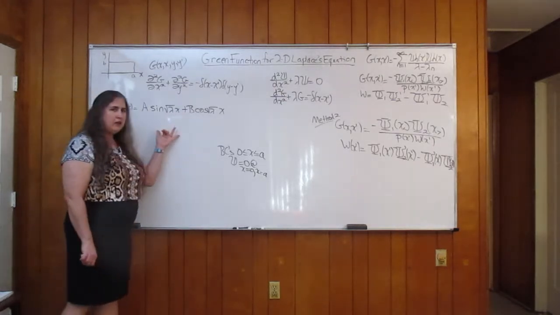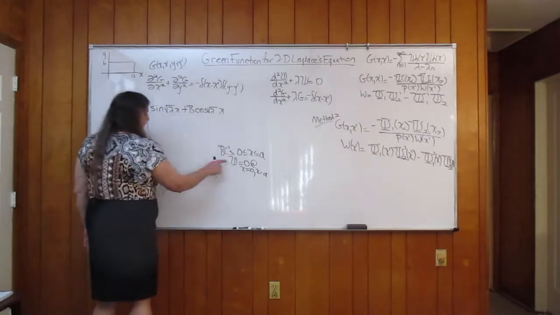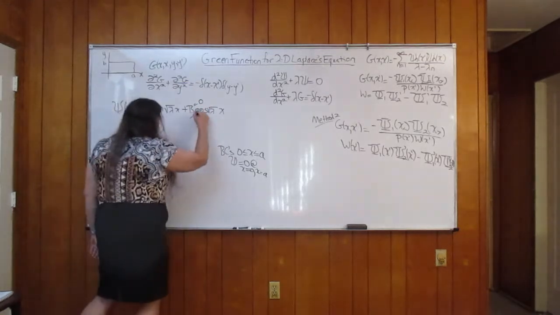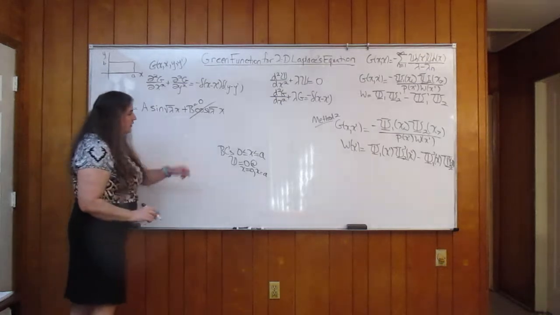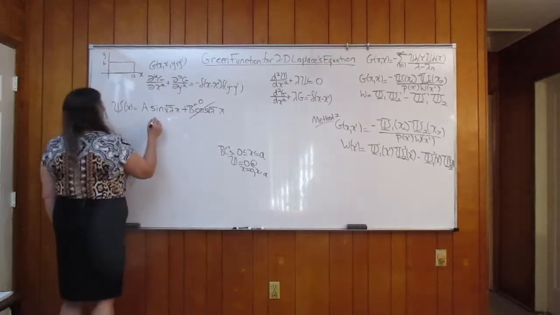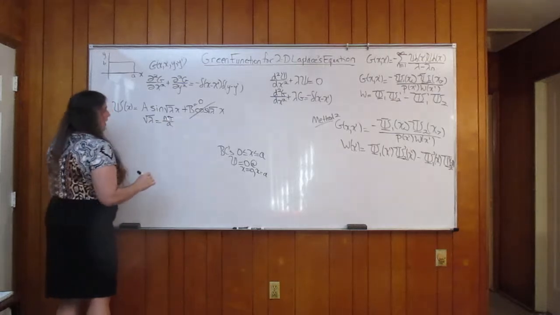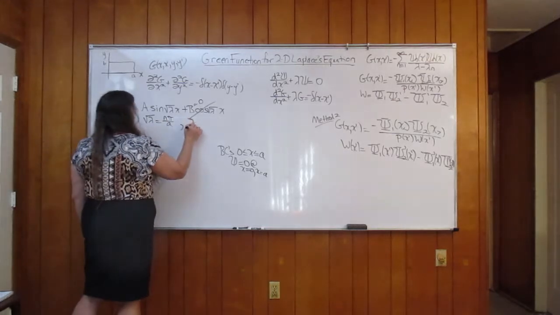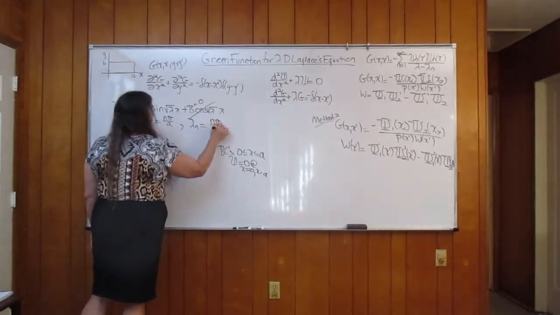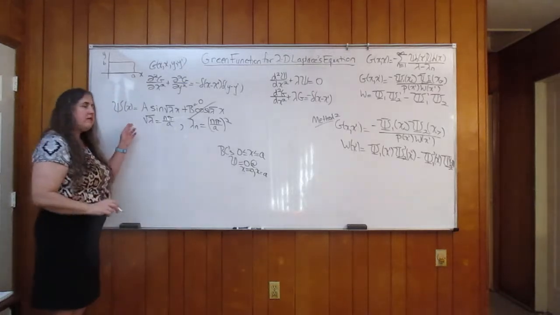Well, this first term automatically vanishes, sine of 0 is 0. Cosine of 0, however, is 1. The only way this condition can be satisfied is if we set b equal to 0. So this term will drop out. Second condition is that psi is equal to 0 at x equals a. The only way that can happen is if the square root of lambda is equal to n pi over a. Or, it's the same thing, lambda n, written with the subscript n, is equal to n pi over a quantity squared. So we've almost determined what psi is.